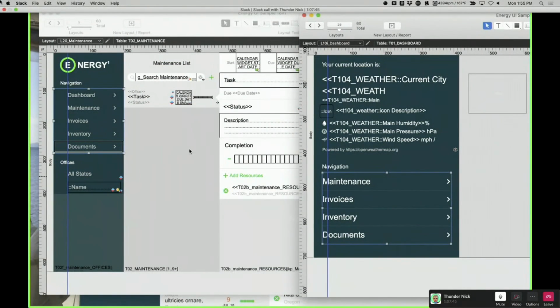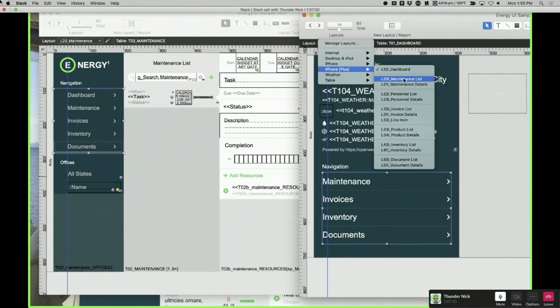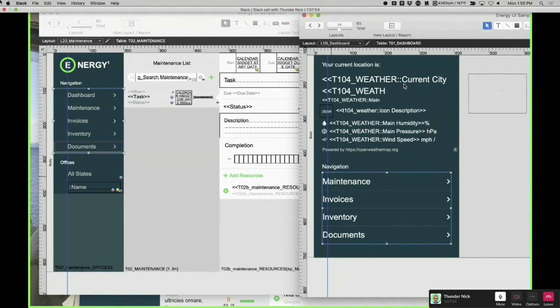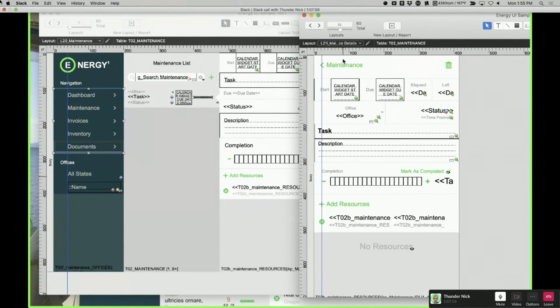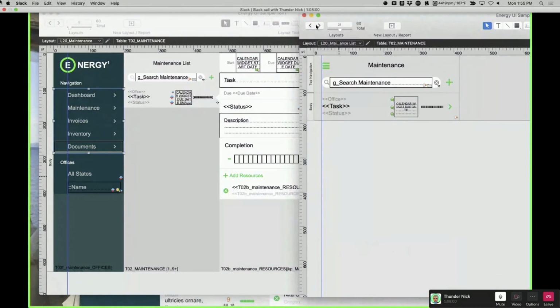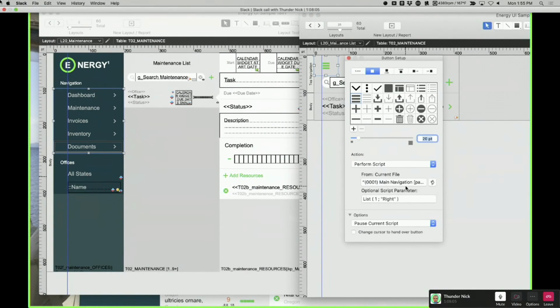But I don't have the space and the real estate for the navigation in every single layout in my iPhone. So what you do is simple. When you go here, this button here is going back to the dashboard, right?